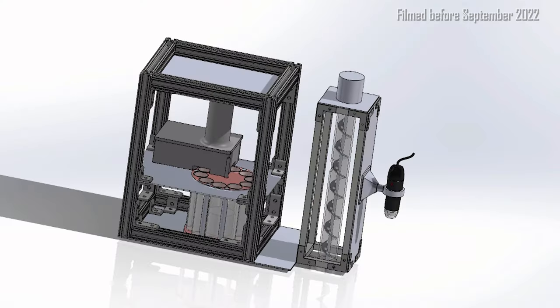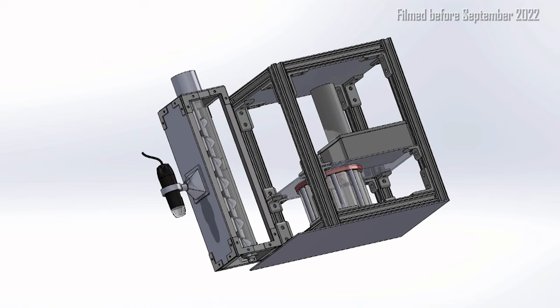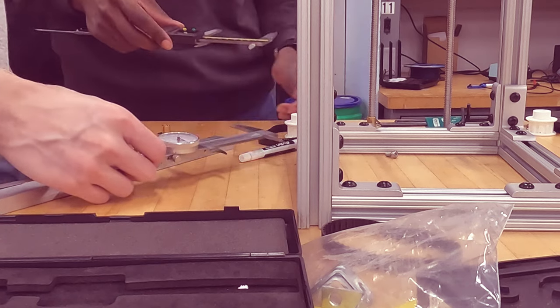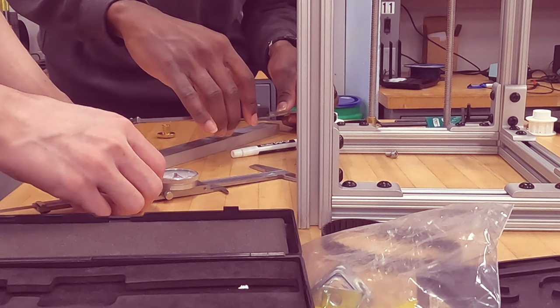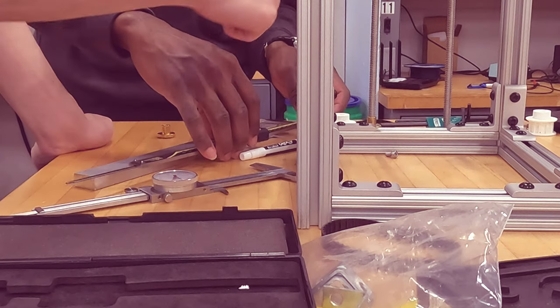The science mission this year has put significant effort into building the mechanism to bring soil to the rover. The science package will be attached to the front of the rover in place of the arm for completing science missions. We have developed an auger screw to extract soil with the support of an elevator mechanism, allowing easy access to the ground as well as the ability to reach the level of the rest of the science package. The collected sample will then be transported into a test tube via a slide system inside the main science package, where the sample will be analyzed.